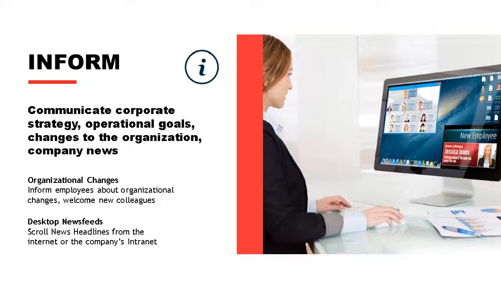I mean, it always starts with inform, right? You want to just communicate corporate strategy, goals, changes to the organization, company news, news feeds. You want to be able to get that out to all employees, and just putting it up on a digital display in the hallway is no longer enough. So sending out that information on all those avenues that we've discussed is really the most effective way to make sure it reaches your whole audience and reaches them with information that's relevant to them.